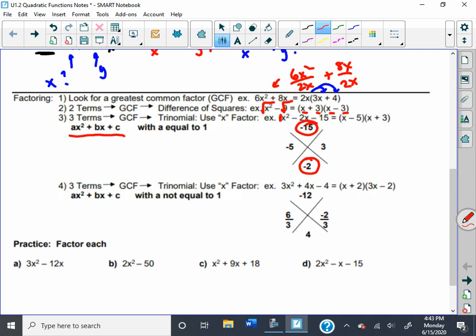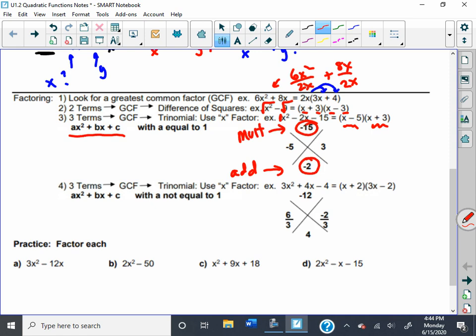All right, so now we're looking at 2 terms, trying to find 2 terms that multiply. So it has to multiply to negative 15, but add to negative 2. And so the combination is negative 5 and 3. So negative 5 times 3 is negative 15, and when you add negative 5 plus 3, you get negative 2. All right, and so then we have our 2 factors, negative 5 and 3, and so you can see x minus 5, x plus 3, those are the 2 binomials.